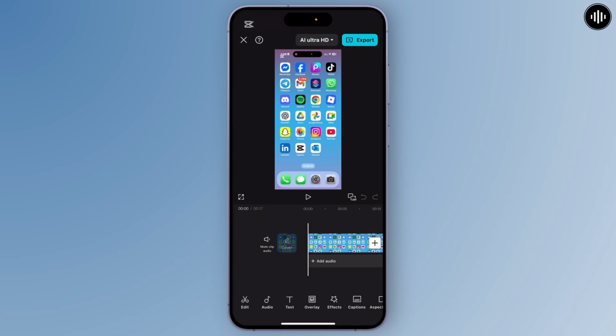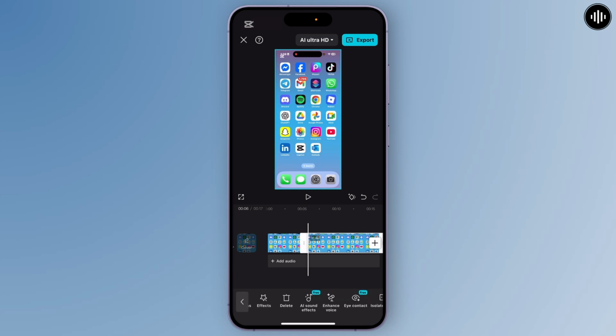So simply tap on that clip here, and from the section you'll have to drag it to your right or left and choose the point where you want to cut. So after you choose it, tap on the option split just at the bottom left. Alright, after you have chosen the clip, from the bottom again swipe right and find options like duplicate.